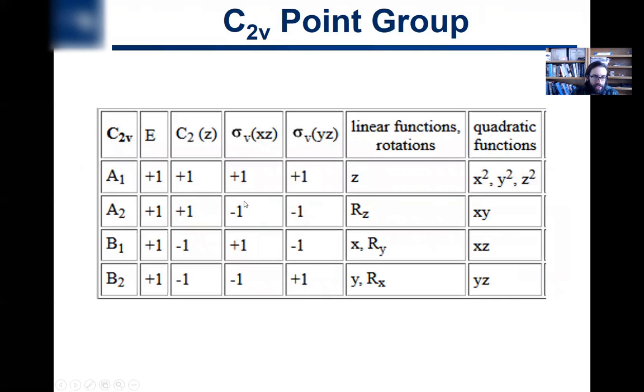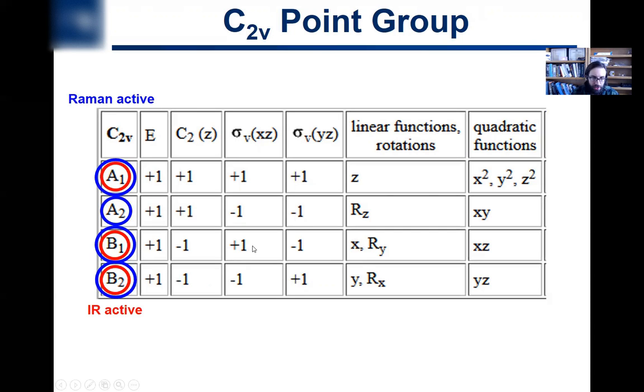A2 would be vibrationally silent. What about C2V? C2V molecules, which ones are going to be Raman and IR active? IR active, well, you're looking for X or Y or Z. And so there's X, Y, and Z. So that tells you if you have A1, B1, or B2 normal modes, those are going to be IR active for a C2V molecule like water.